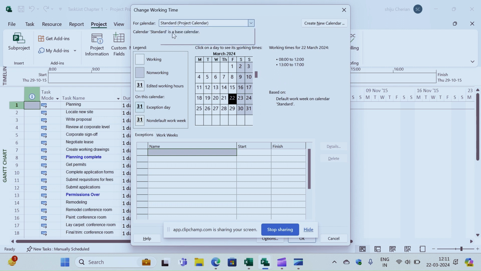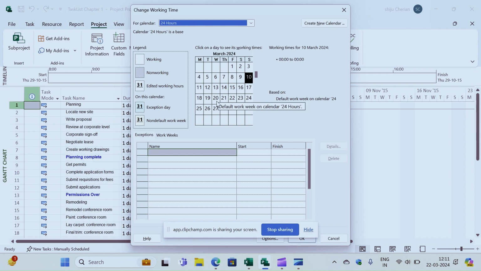Whereas if I click on 24 hours, it is round the clock. Let me go back to standard, I can show you one more thing. The one which is shown in gray here, Saturday, Sunday, you can see it is a non-working day. It's a holiday for them. Whereas in 24 hours, it is around the clock, no holidays.